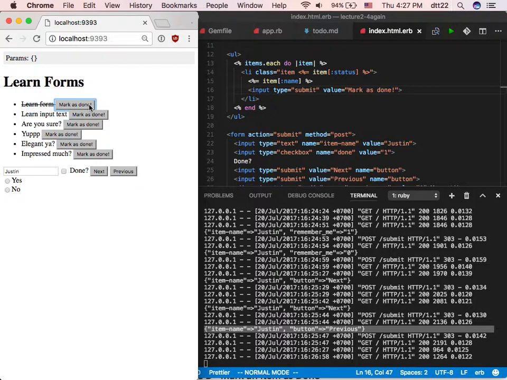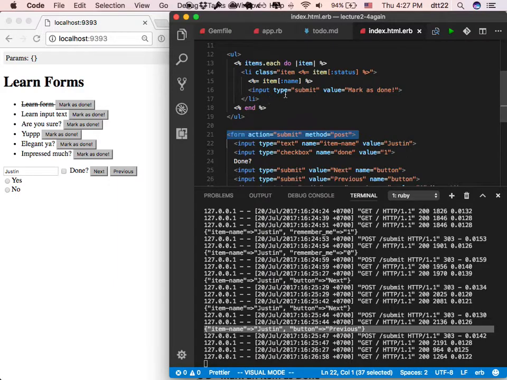These buttons are meaningless. They're not inside any form. Where's our form? Way down here. You see the form here? You cannot just have a button outside. You can have a link. The link can go somewhere, but cannot have a button.